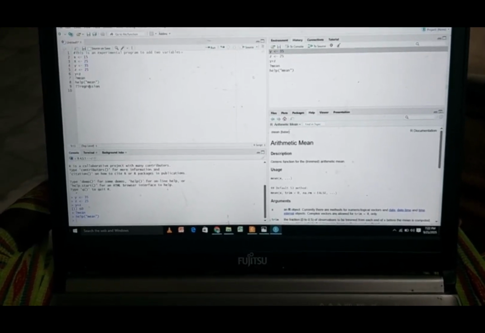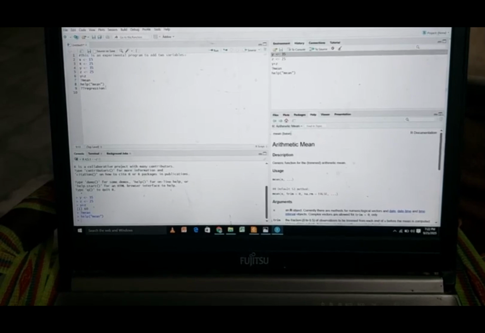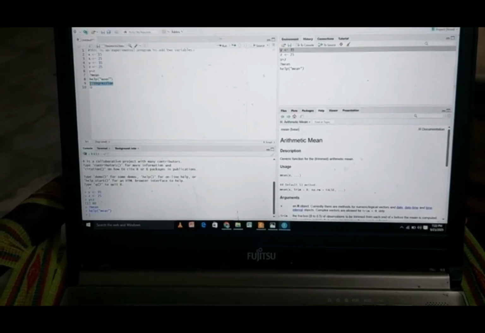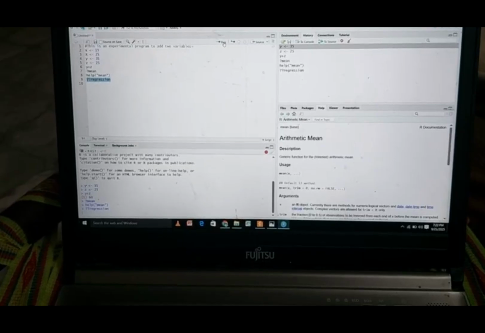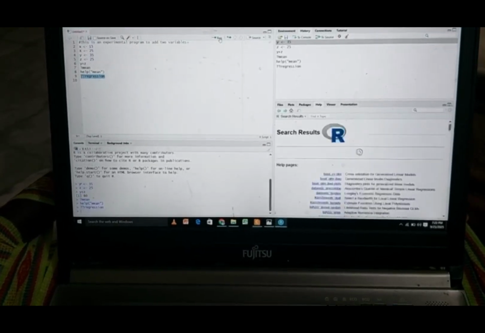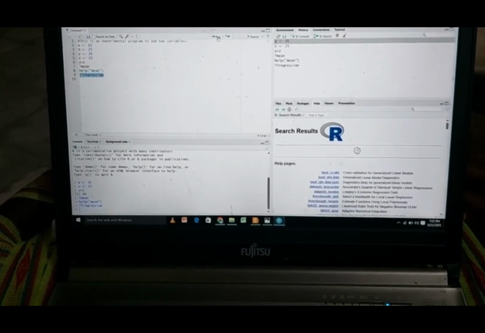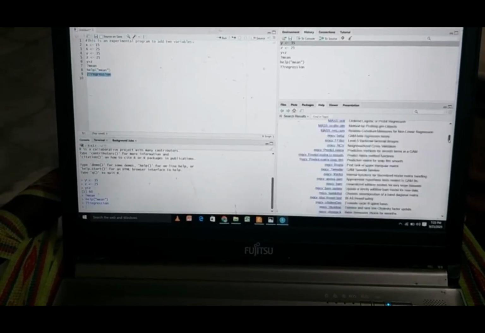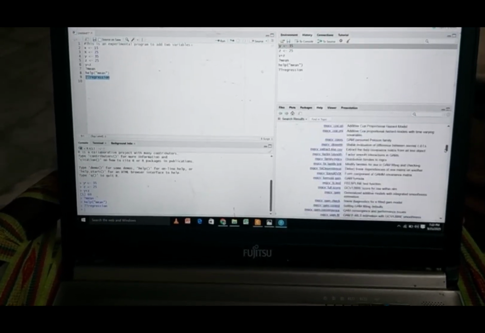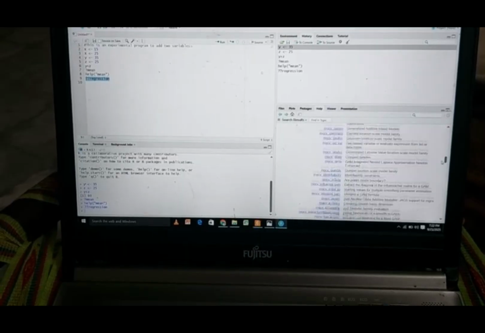Now if I run it, it will show me how to do regression in R and all the related functions to regression over here.